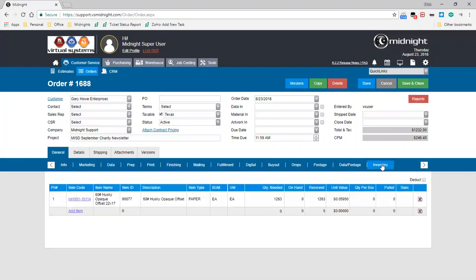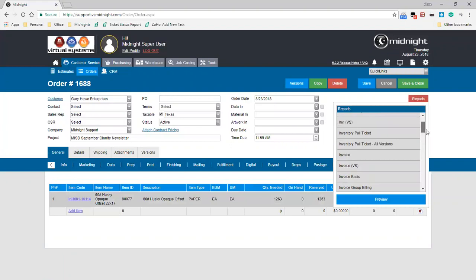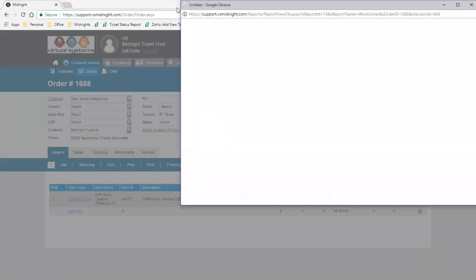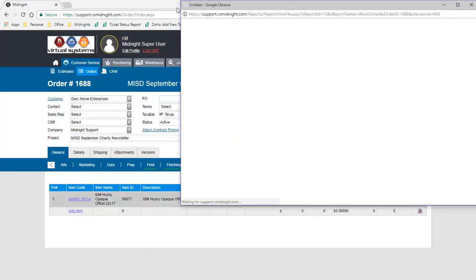We also have under the inventory tab the stock that's required to complete this task. And we can view any of this on our invoices or work order reports as needed to convey information from sales to production as far as what exactly it is that needs to be done.